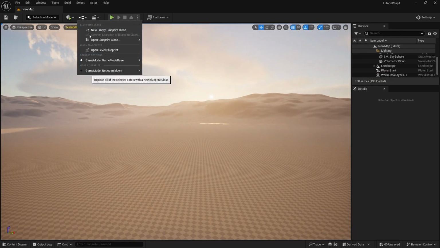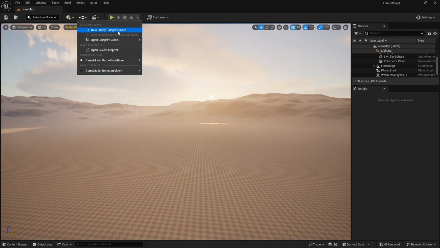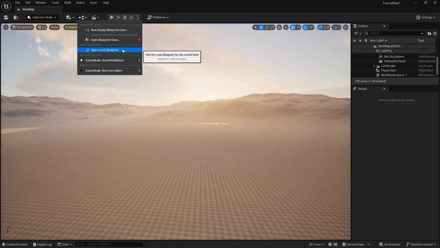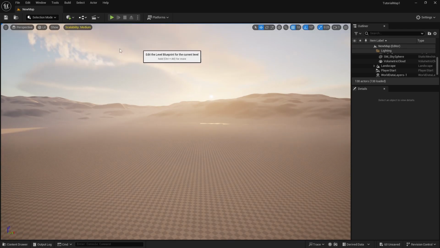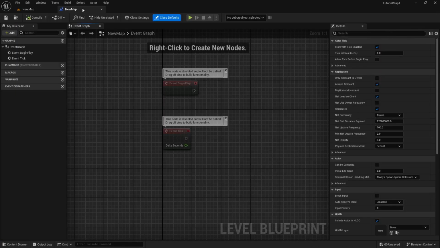And then over here on this tab, we can click on that, and we can create a new blueprint from here, or open the level blueprint, which is very important as well, guys. You absolutely need to remember where this is. This is going to be very crucial when you're making a game. This level blueprint will control everything that's happening within your level. But just to show you real quick, when you open the level blueprint, we can drag our window up just like this, snap it in place. That's how I like to do it, and then I can just flick between them.